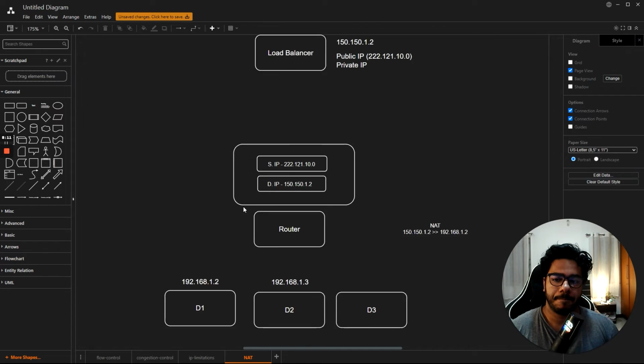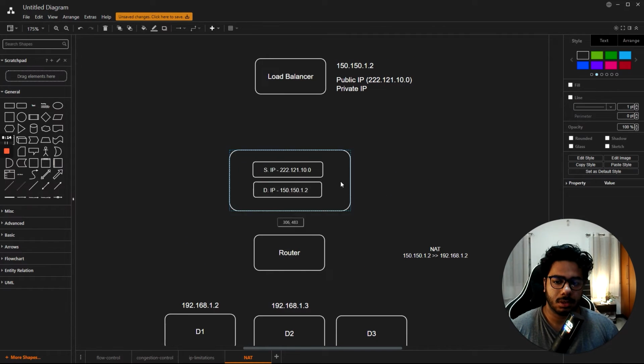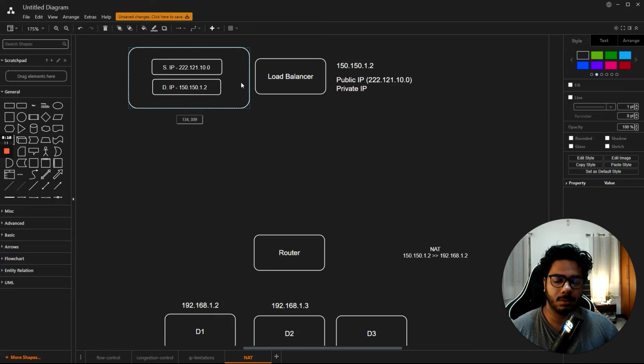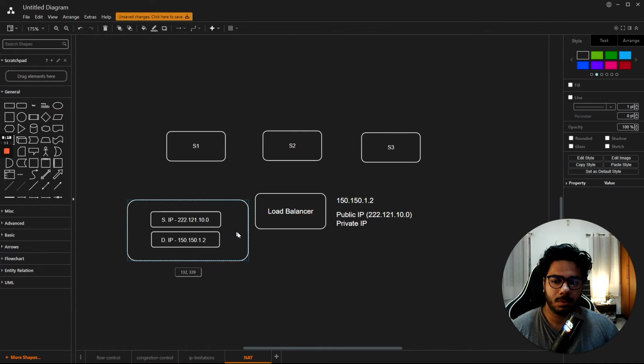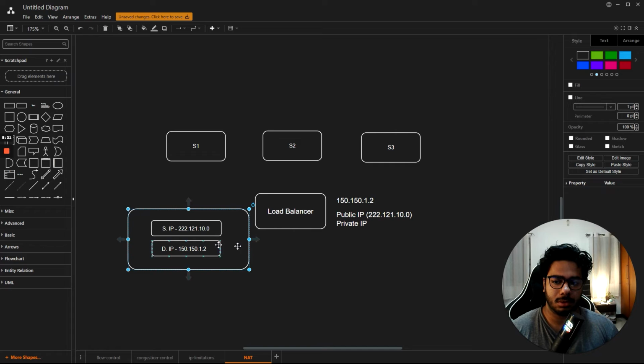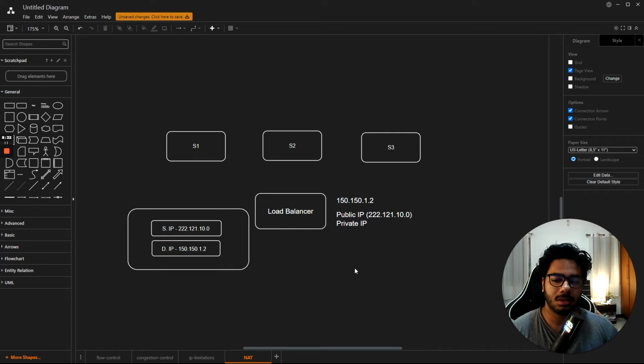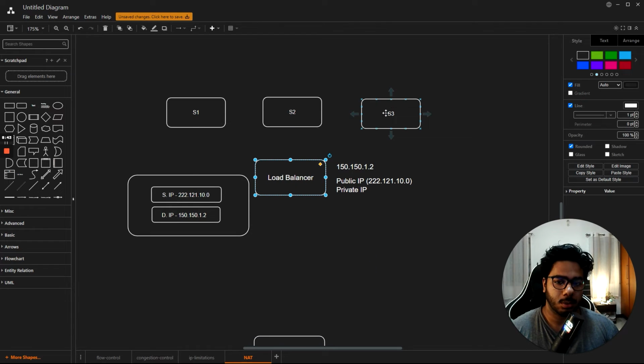And let's say this packet goes ahead to the load balancer. What the load balancer would do is send this packet to any of the servers. There are concepts behind load balancing as well. You can do it in layer 4, layer 7, and we'll come to that later. That's a bit advanced, but for now, let's say it's basic load balancing. It will send it to any one of S1, S2, S3 based on its algorithm and stuff, and it would get a response from that.